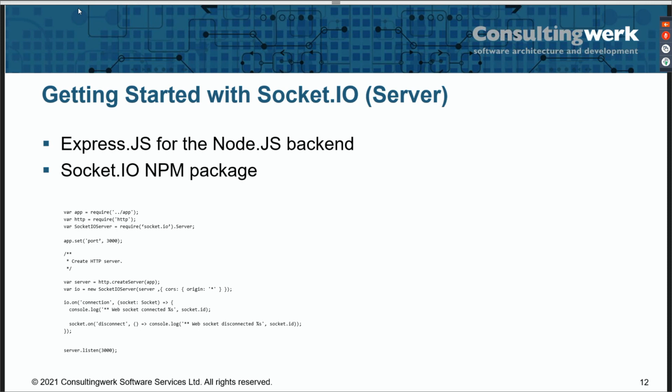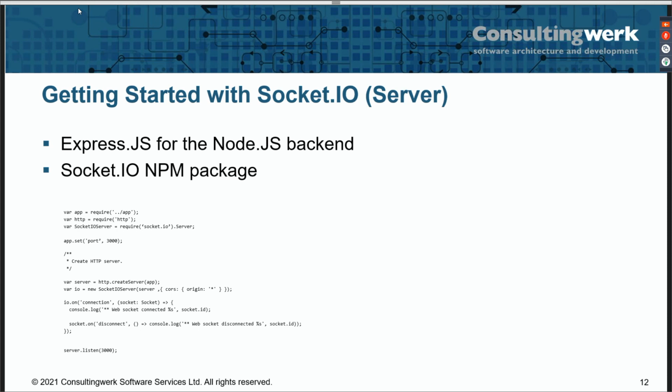So you just create an HTTP server, you mount Socket.io on that server, and that is it. Then you listen for connection requests and do what it is you need to do with the WebSocket. So you might be saving references to them in memory.